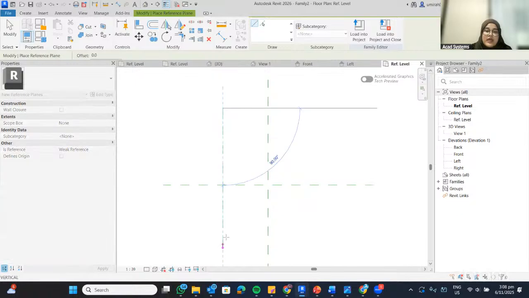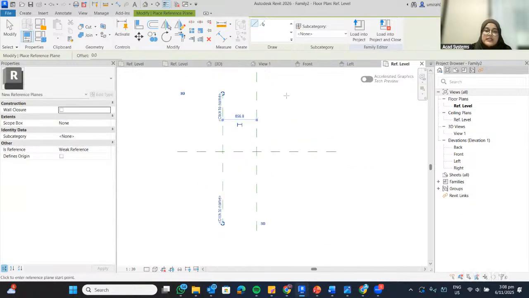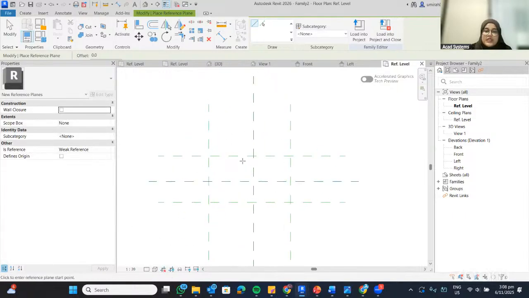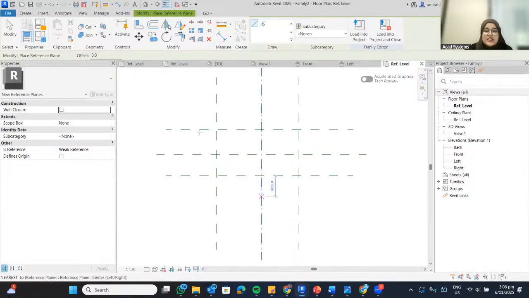So I'm going to add the reference plane for its width, like this. All right, and then the length. So we add two vertical reference planes and two horizontal reference planes like this. After that, I'm going to dimension it and give it a parameter.